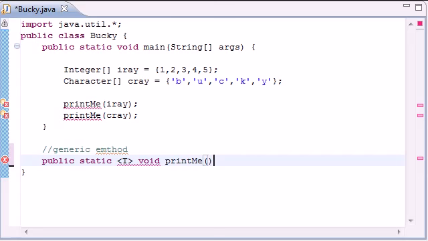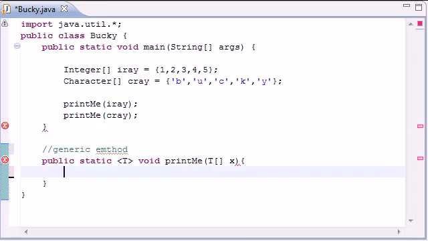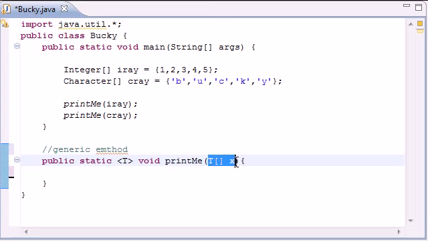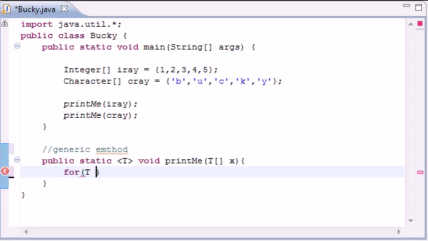And what this printMe is going to do is, first of all, it's going to take a parameter which is a T array, and it's going to treat it as X. So right now, don't forget to have your type parameter and also the generic array called T that you're going to pass in. And now from here, let's make the code the exact same as before. So let's make an enhanced for loop. And before, we had two different things like integer right here or character. Well, now that we have that type parameter T, which pretty much means generic data, we can put T here. So any type of array is going to be able to use it.